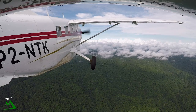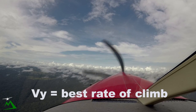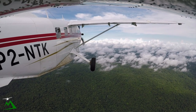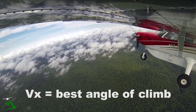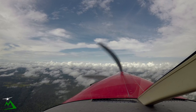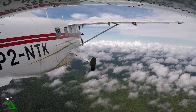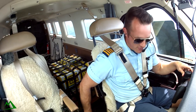I usually just pitch for VY because I like to get up and out of the humid air up to cooler air. The cruise climb on a Kodiak is 115 knots. VY is 99 knots and VX is 73 knots with 20 degrees of flaps. So I climb out at VY 99 knots — it gets me up to altitude as fast as I can and then it starts cooling off and I'm not dying from heat exhaustion, which actually does help with fatigue levels as the day goes on.